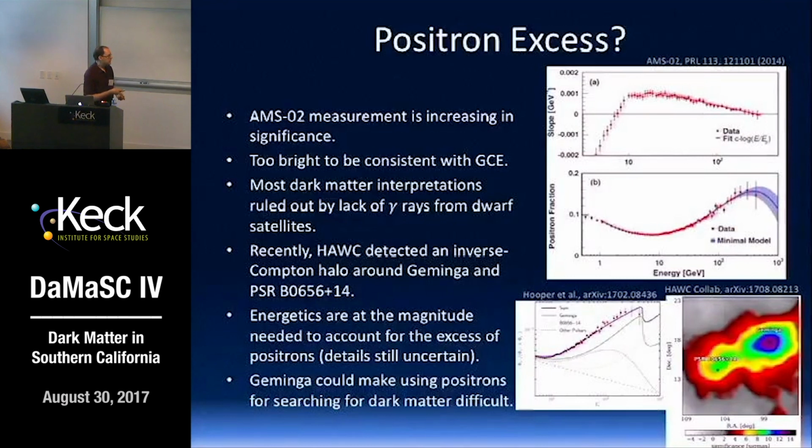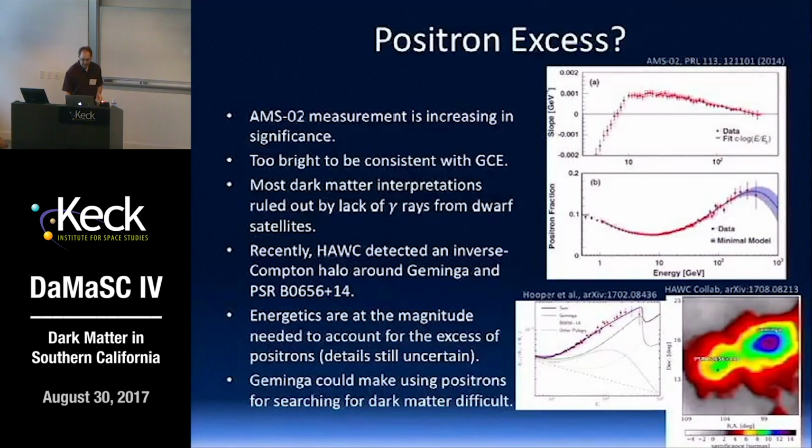It seems like the energetics are right. And so again, Occam's razor suggests dark matter doesn't seem to fit here, and we have a very nice candidate. And so it seems that, OK, the details need to be worked out, but we can suppose that we're being dumped on with a lot of positrons, and that's going to make dark matter searching with positrons very difficult for us. OK, well, the energetics here are not enough to produce antiprotons.